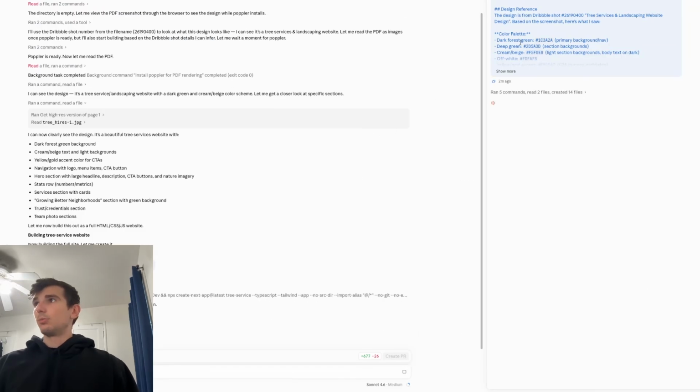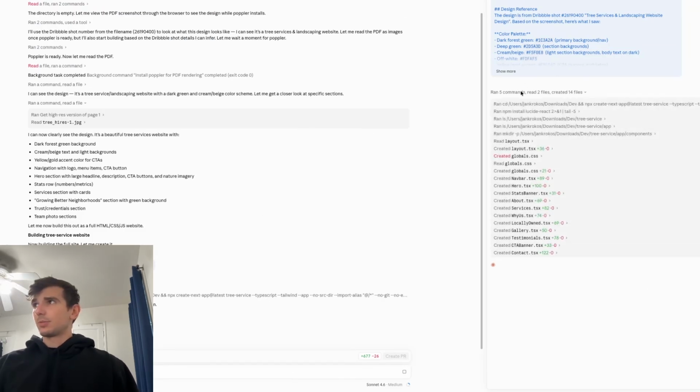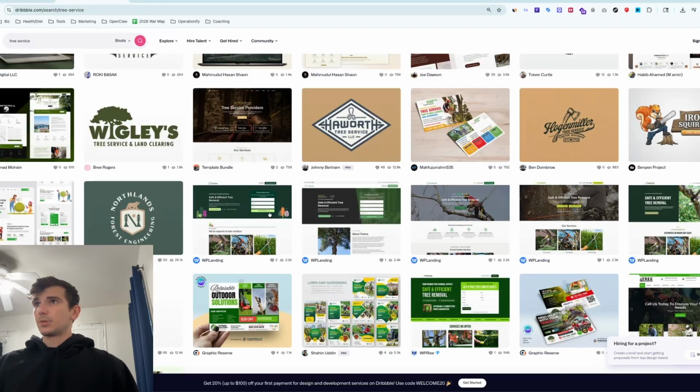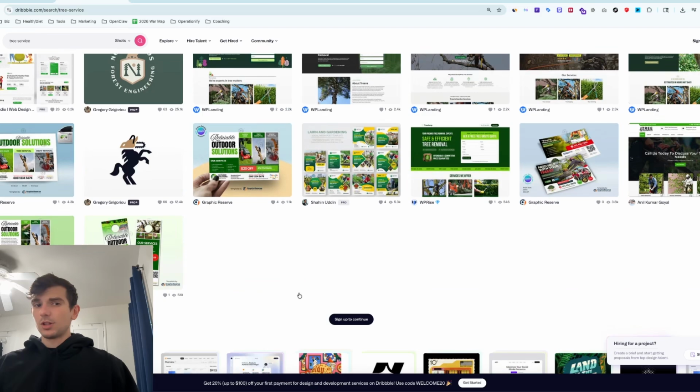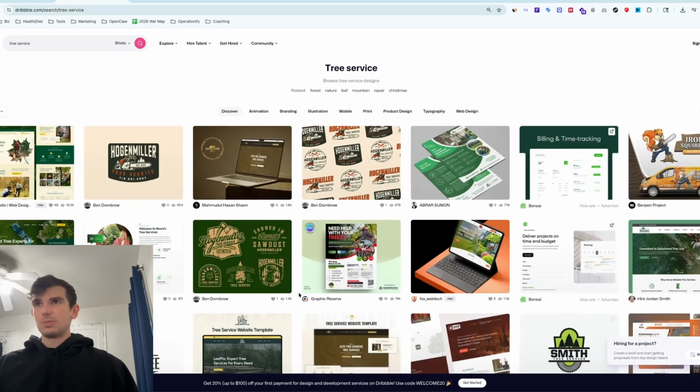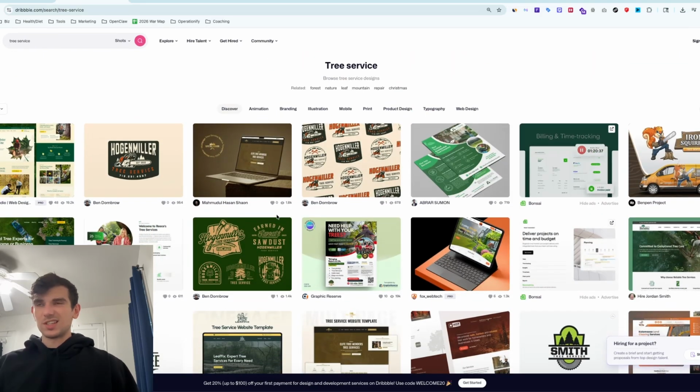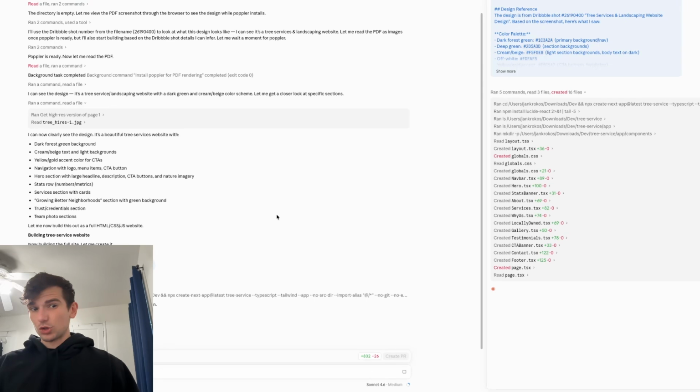So this thing is still building. As you can see here, it's just running some commands. We're still waiting for this thing to finish up coding. But in the meantime, that's what I like to do. I like to find inspiration online, and once you have the inspiration, it just makes the job so much easier. It's insane. Sometimes this thing can literally zero shot a prompt and it's crazy. It cooks. By the way, we are not going to be hooking up a backend database to this. Maybe we can do this another day. But nonetheless, we are going to get the front end up.